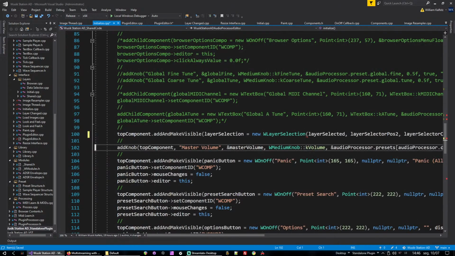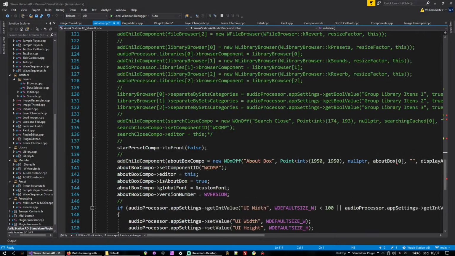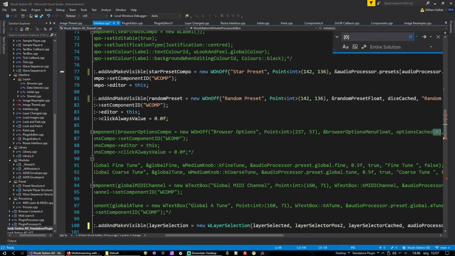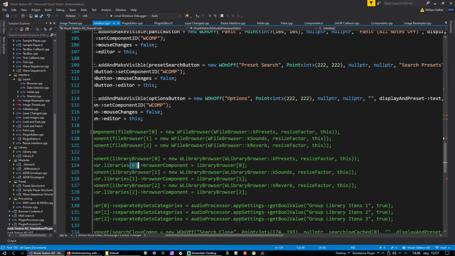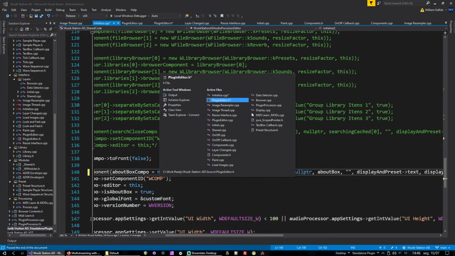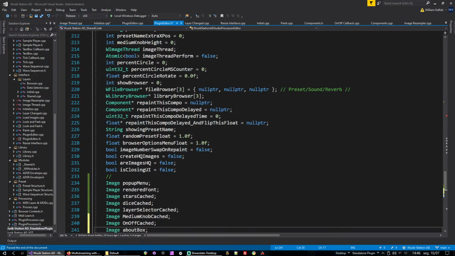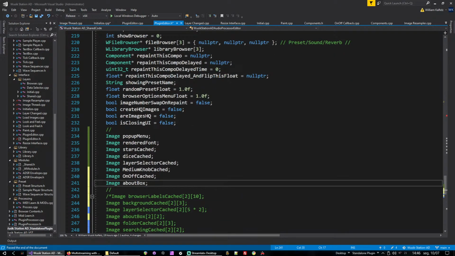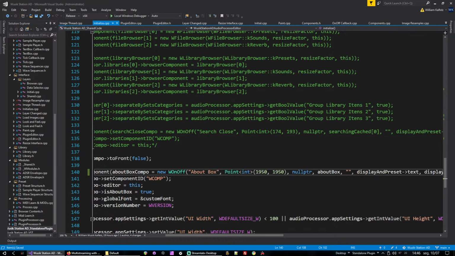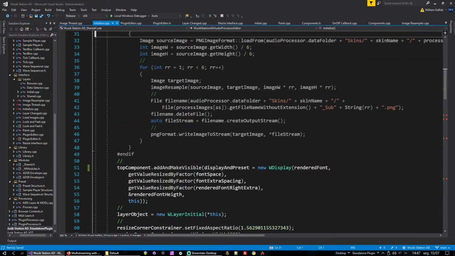I think none of those are going to be using now. And of course I have to remove. I don't like when it goes like that. So options is no longer there. The about box, just that one. So those are the ones that I have to load the image before I continue with the initialization.